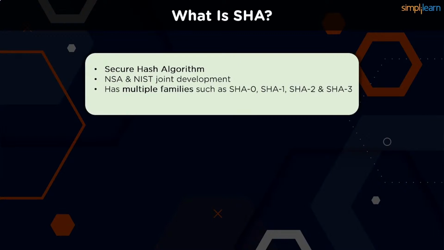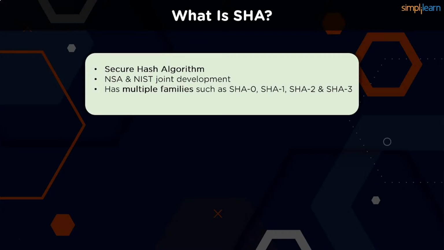SHA-0 is a 160-bit hash function published in 1993, and it was closed down later after an undisclosed significant flaw. SHA-1 is also a 160-bit hash function which resembles the earlier MD5 algorithm. This was designed by the NSA to be a part of the Digital Signature Algorithm. SHA-2 is a family of 2 similar hash functions with different block sizes, known as SHA-256 and SHA-512. They differ in the word size. SHA-256 uses 32-bit words, while SHA-512 uses 64-bit words.